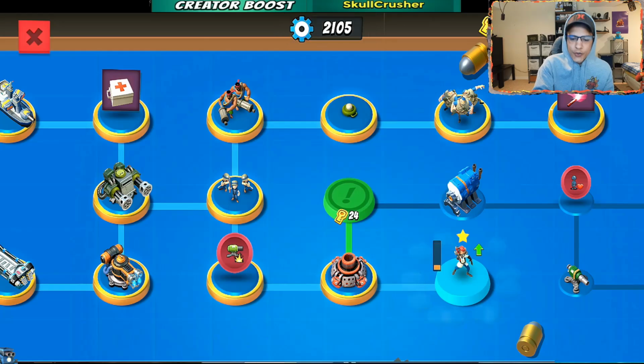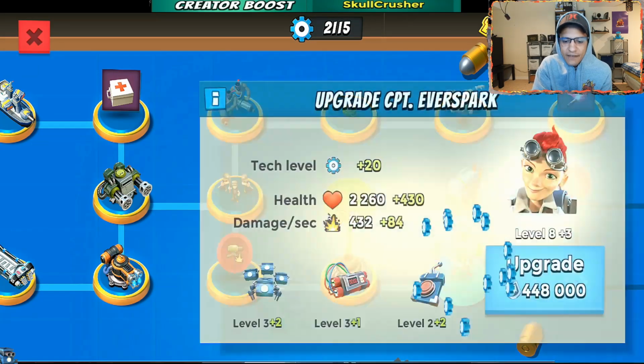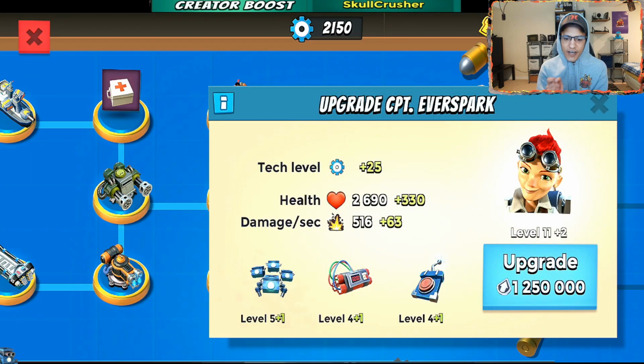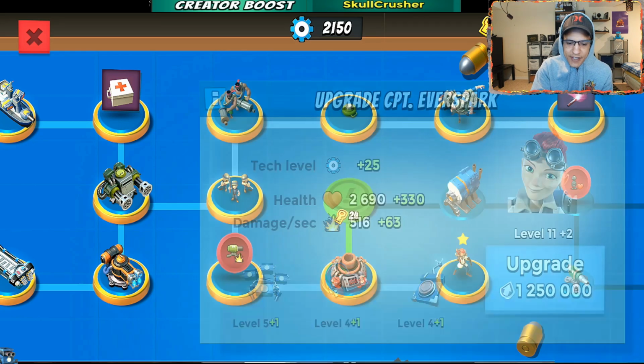42 keys to unlock Sparky there. 154, 186.5, 448, 1.25, 1,250,000 to max out Captain Everspark there.